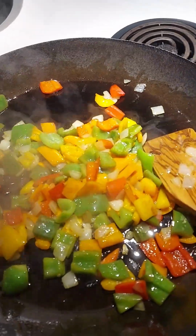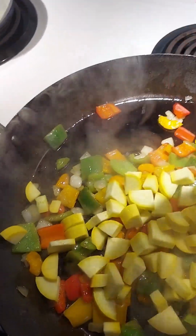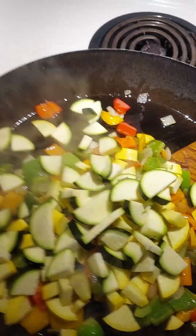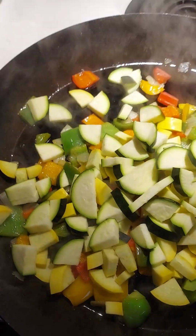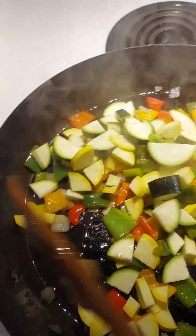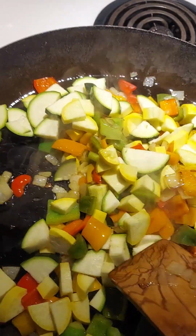Okay, it's done as I want to get it. So I'm going to add the yellow squash and the zucchini, and let those start to cook a little bit, and then we'll go from there. This is one of my favorite meals, really. Nice big vegetables, stir fry of some kind.